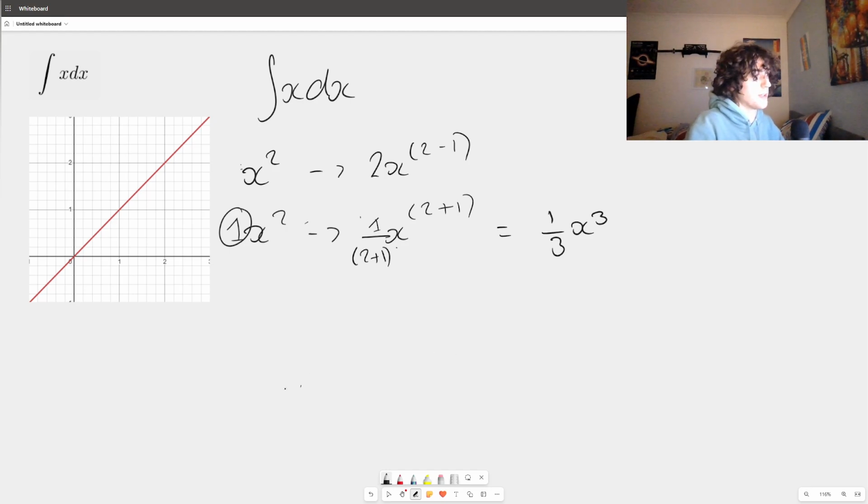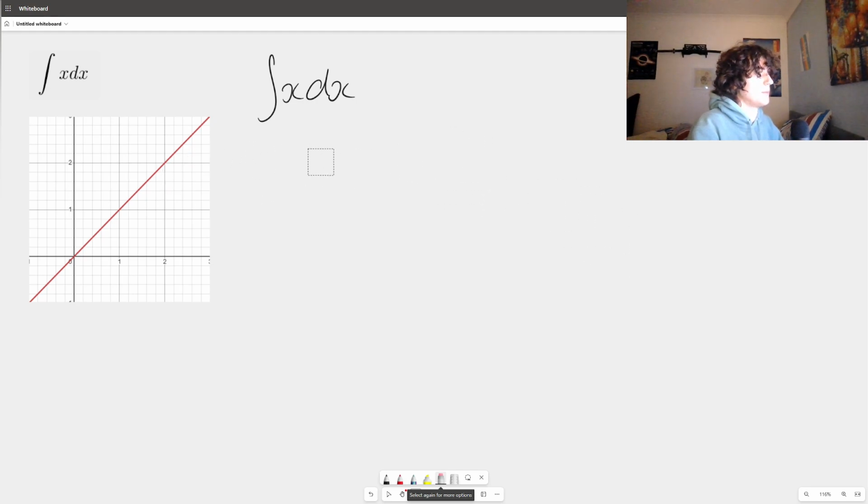Okay, so if you were going to do the same thing for x cubed and you wanted to integrate x cubed, you would add 1 to the power, so this would become x to the 4, and then you're going to divide by this power, so it would be 1 over 4. So for our question, where we are just integrating x, we're going to add 1 to our power of x, so this is going to become an x squared, and we're going to divide by our new power. So the previous coefficient of x was 1, we are now going to have a half x squared.